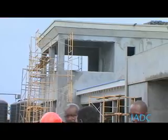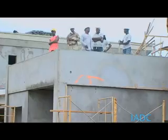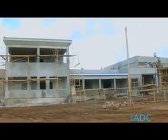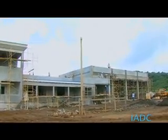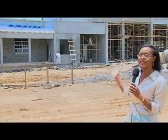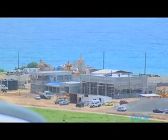Now, he showed us that this building would be handed over to the IADC by October of this year. And of course, we have the fire trucks already paid for and made, and they're just awaiting shipment to St. Vincent when this building is finished. Now, from last week to this week, you only have to look behind me at this building to see the tremendous amount of progress that they have made. We can see that the contractors are holding true to their word that this building will be ready in time for handing over of the keys in October.